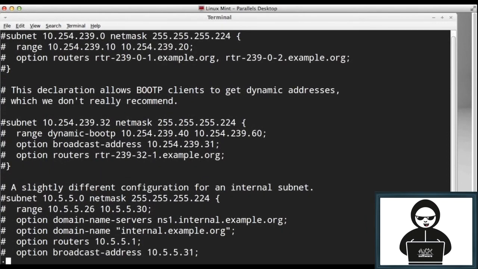I'm saying that my range of IP addresses, in other words, my IP address pool, is from .10 to .20. I've given routers here, so I've got 2 routers or 2 default gateways, and of course I gave the DNS as a global configuration up above. We can also do things like providing broadcast addresses, if you want to do that sort of thing, although your system will usually assume, based on the subnet mask, what the broadcast address is, and it would be the correct one.